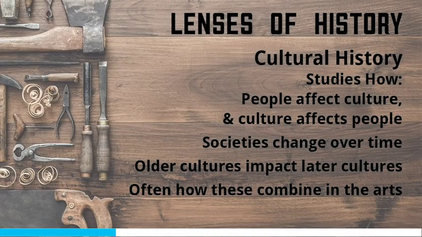Cultural history looks at the way people affect the culture in which they live and how cultures affect the people. Cultural history can use as its source material resources that at first glance may not seem to be historical in nature, such as film, music, and art. The theories of cultural history focus on the personal and social lives of people, examining the traditions, beliefs, and moral values, often in how these are combined through the arts.